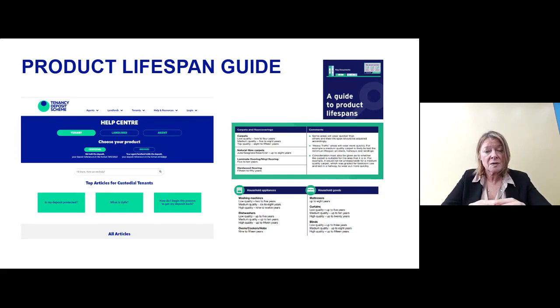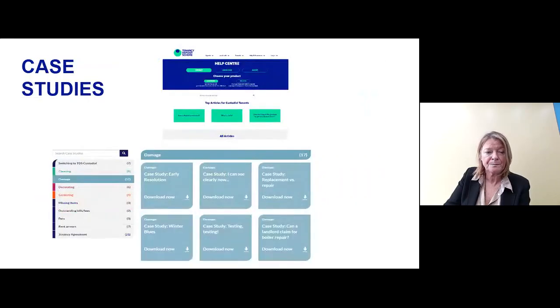because if you've had a 5 or 6 year period of student lets and you haven't redecorated for 5 or 6 years, then the decor is probably at the end of its lifespan and it should be redecorated as part of a maintenance cycle. So consider carefully whether or not those deductions are really useful and fair and reasonable.